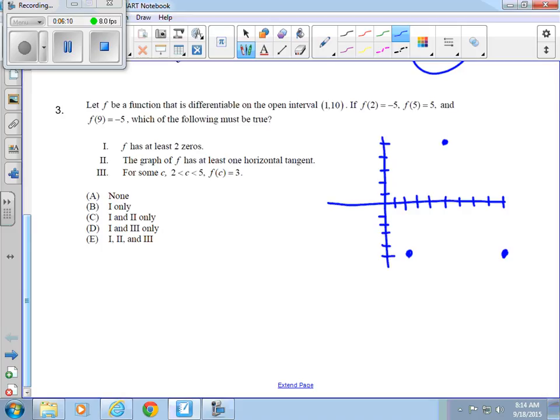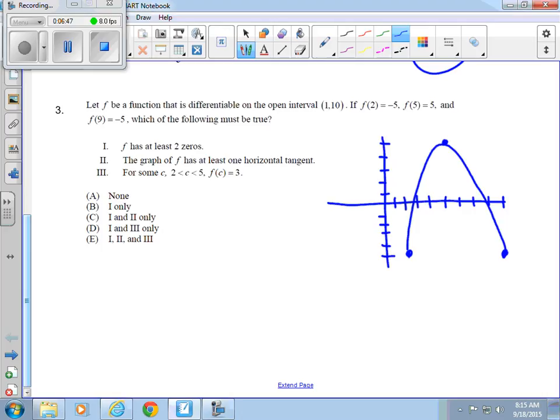The graph has at least 1 horizontal tangent. What's that mean? Well, it does say it's differentiable, right? So no sharp corners or anything, right? So that means somehow I get from here down here smoothly. Wouldn't there have to be a time that I have a horizontal tangent where I turn around? Now, was it differentiable? That wouldn't be true because I could have a point and I could have no horizontal tangent, but the way it's worded, I have to have it.